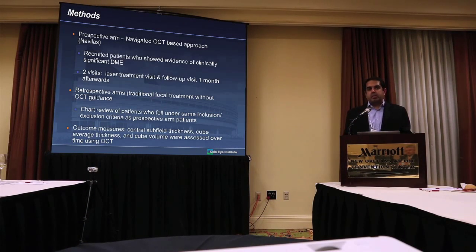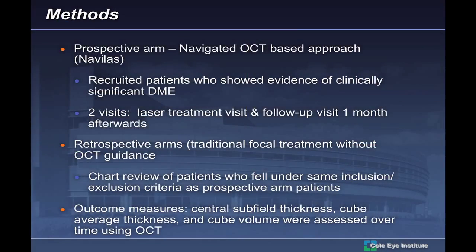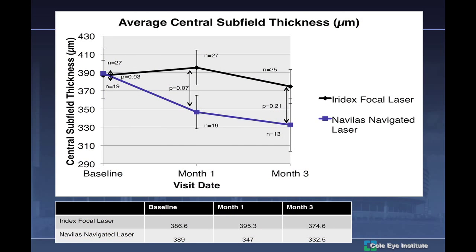We looked at one-month and three-month outcomes, because at one month you tend to wait and see, but by then some migrate to anti-VEGF therapy. We performed focals under OCT guidance with navigated laser, and measured central subfield thickness, cube average thickness, and cube volume over time. This is an interim analysis — we've enrolled about three-quarters of patients. There is a difference in retinal thicknesses approaching statistical significance. The top line showing the iridex laser shows retinal thickness at one month didn't change — it may have even gotten worse — while the navigated laser arm shows improved retinal thickness changes through month three.